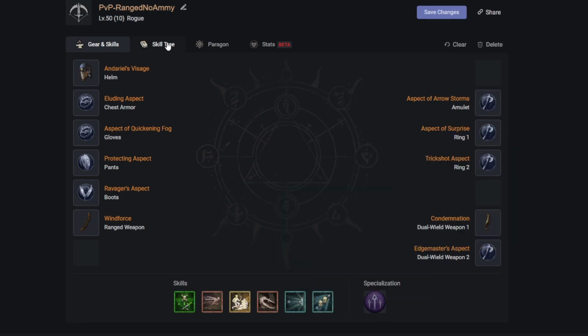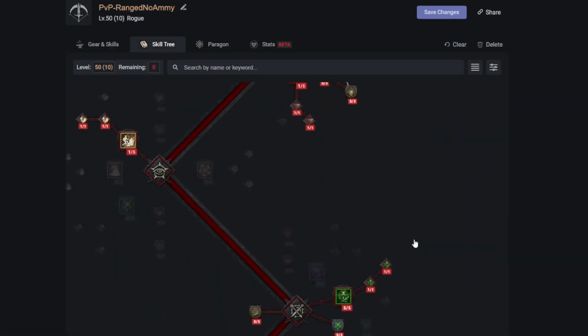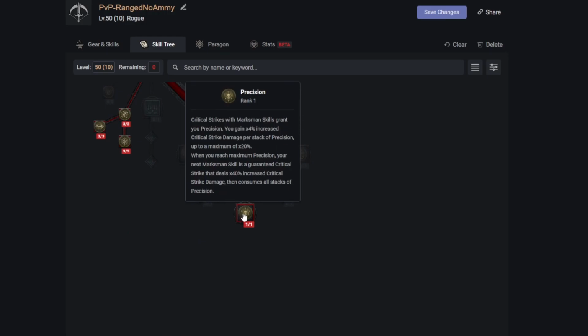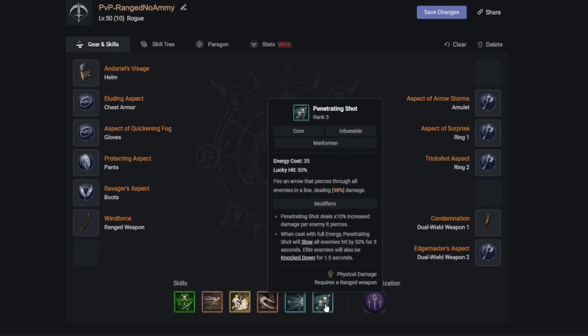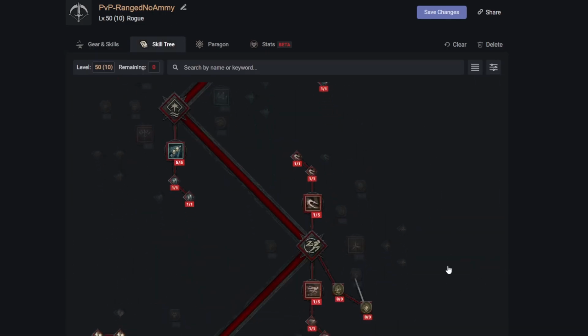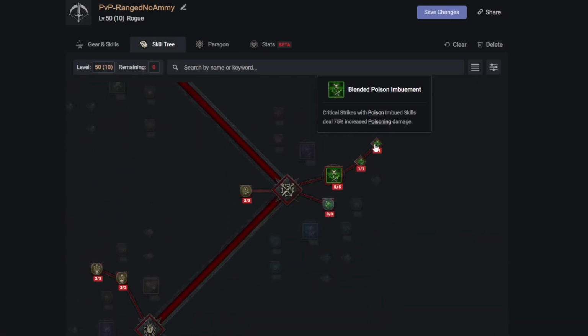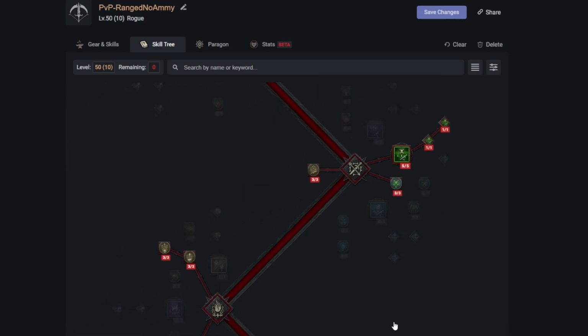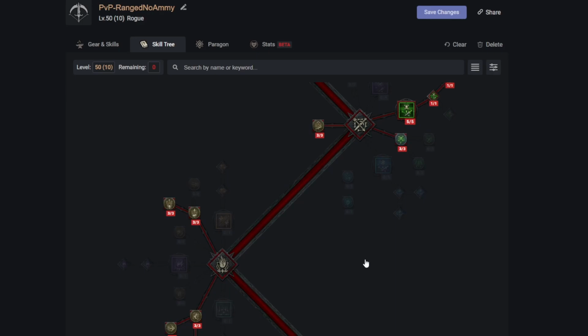But most of our juice will be coming from the Capstone or the key passive, Precision. And we want to get max stacks of Precision and then hit them in the face with a Poison Imbued Penetrating Shot crit. And a crit with Poison Imbuement will do extra damage. Critical strikes with Poison Imbued skills deal 75% increased poison damage. So we'll take chunky damage and a chunky DoT, I believe.